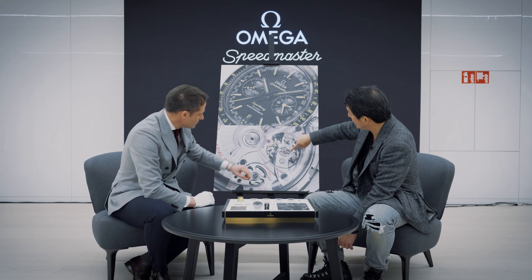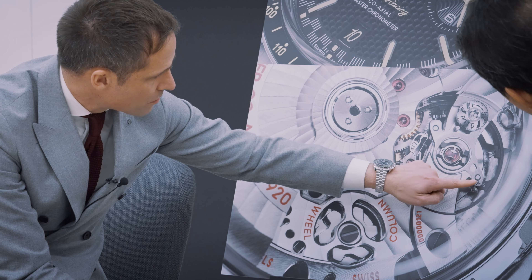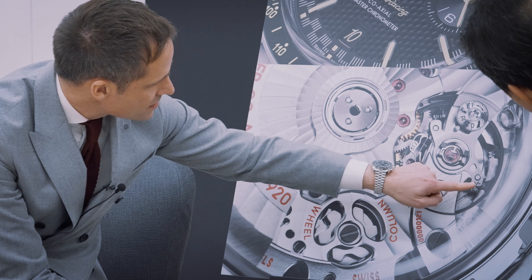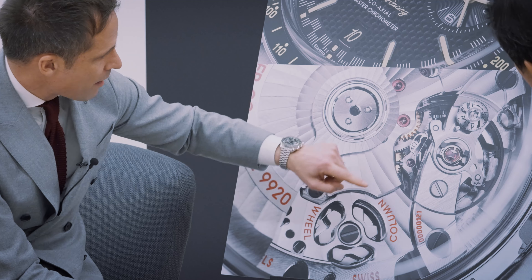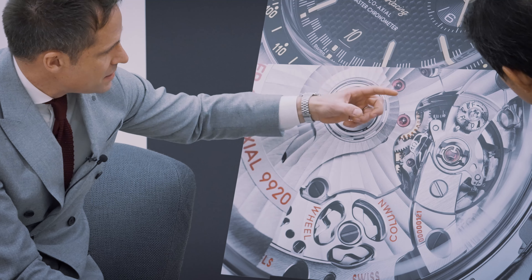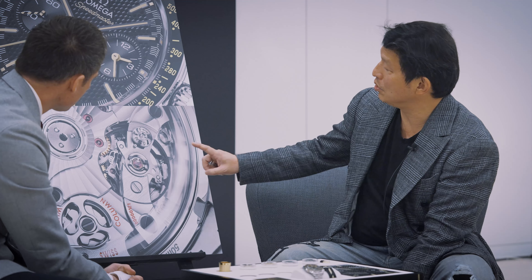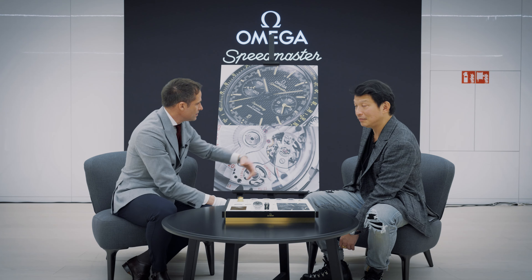What is that part of the hairspring — the outer curve, that loading beam — what is that attached to? This loading beam is attached to the rate mobile stud. And this is why you have the plus-one that is linked to the tuner in terms of design. And the embedding point of the spiral is fixed to the stud that is linked to the beat error mobile stud. You first fix the beat error mobile stud, put on the blocker, then fix this. To adjust the beat error, you remove the blocker, turn the entire system, and when you are at zero beat, you block the blocker with that screw, and then you can start fine-tuning your rate.